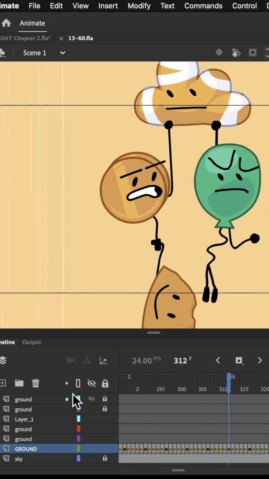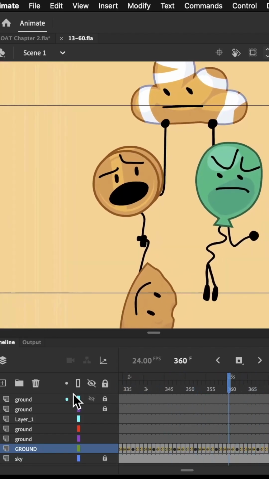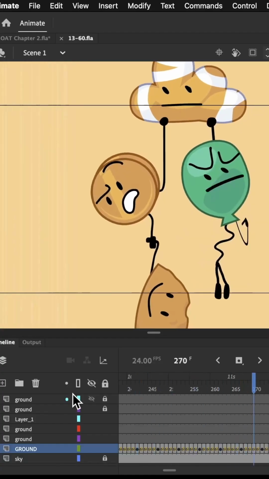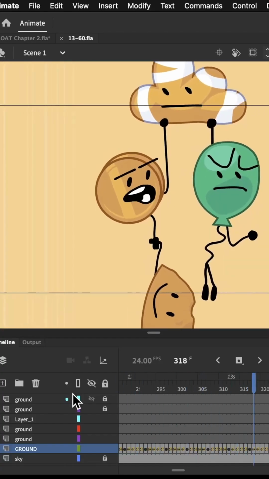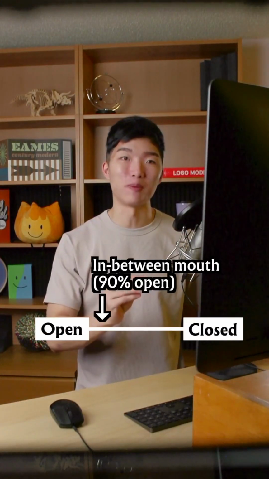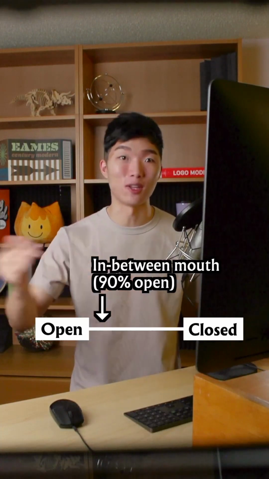Now, as a rule of thumb, the closed mouth should be at about the same height as the top lip of the open mouth, so the bottom lip is what's doing most of the moving. That's just mirroring the way that a mouth moves in real life, when it's your jaw going up and down. In addition, we usually want the closed mouth to be wider than the open mouth. It's as if the open mouth has been squashed and flattened out. For adding in-between mouths, I find it helps to make them very highly eased, so the open mouth will have an in-between version that's 90% like the original open mouth, but then 10% going into the closed mouth.